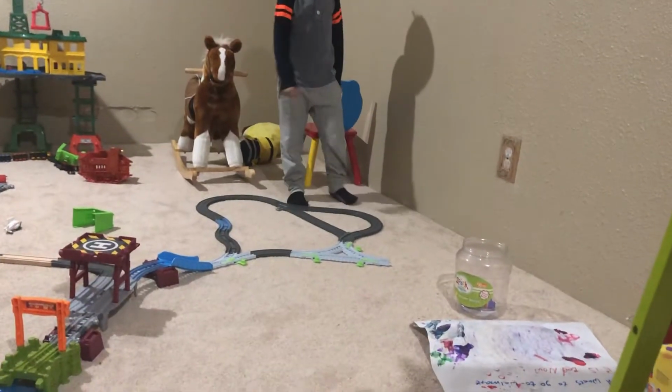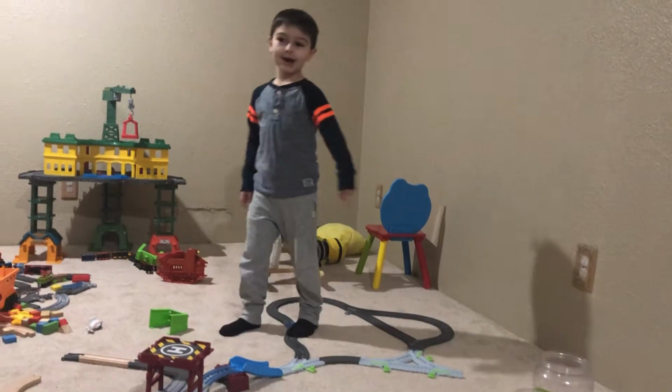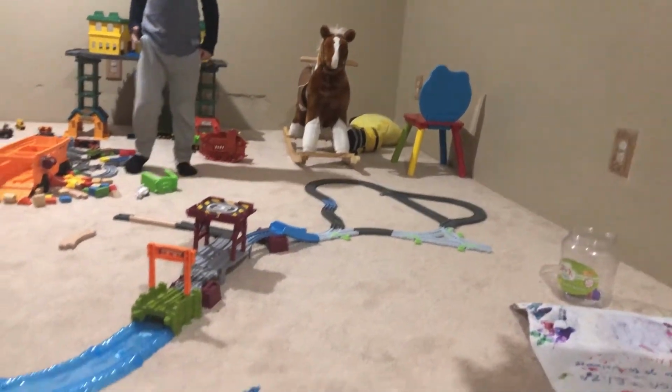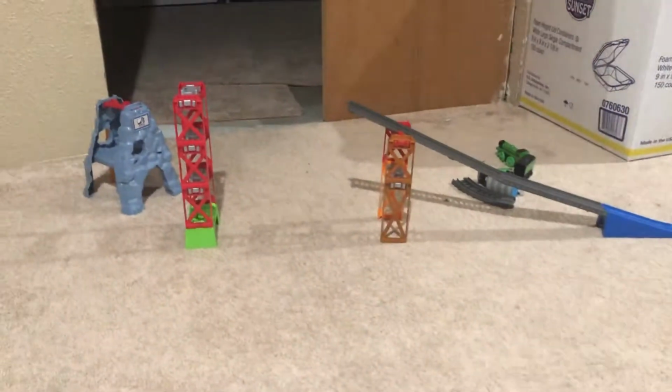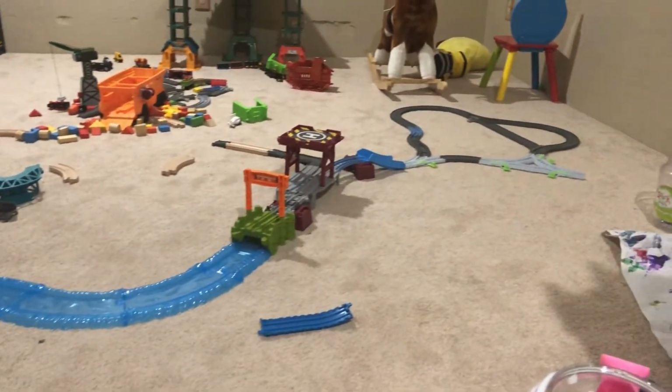I fixed this apart so I... What do you need? Buffer? What are you gonna do with... No, buffer? I'm gonna connect that right there. So this one, you're gonna connect all the way to the bridge. Yep. But I still need to figure it out. You gotta figure out how to do it.